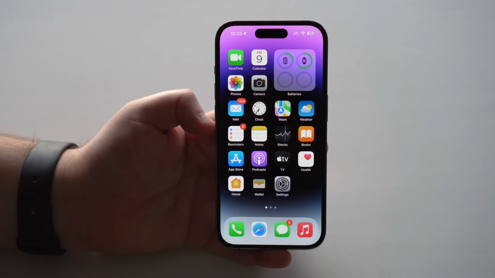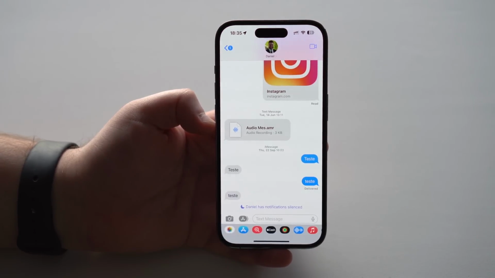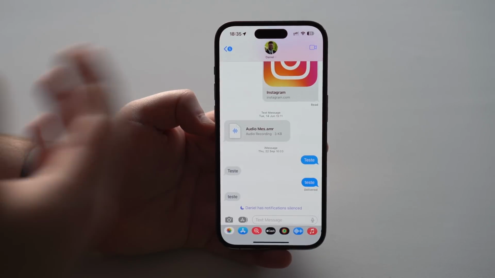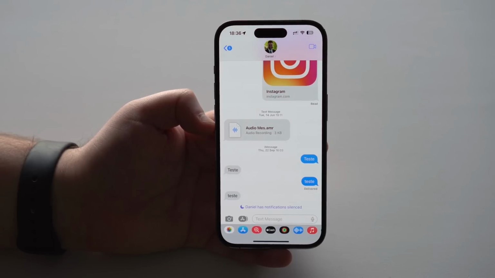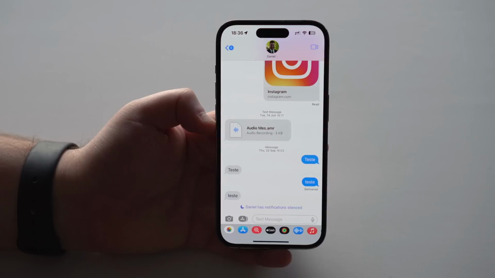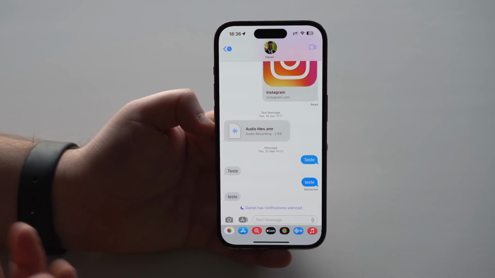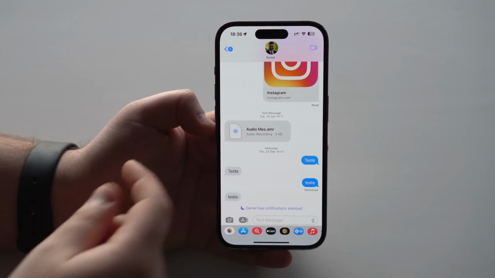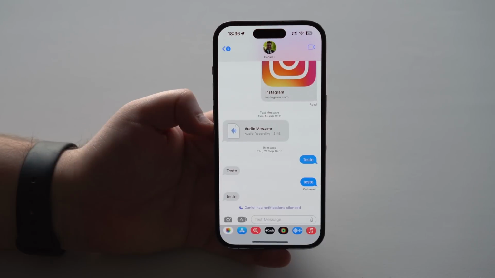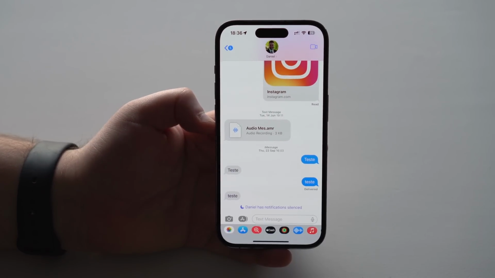We have even more new stuff, starting with the Messages app. Now we have an advanced search in Messages. So if you need to search for a message or a chat or anything that you want, Messages is smarter now. It can not only search for text, but also now for images and videos of, for example, a dog, a cat, some objects. So if you're looking for that specific photo of your dog, you can search for dog and Messages will help you find it. It recognizes dogs and shows it to you as results.